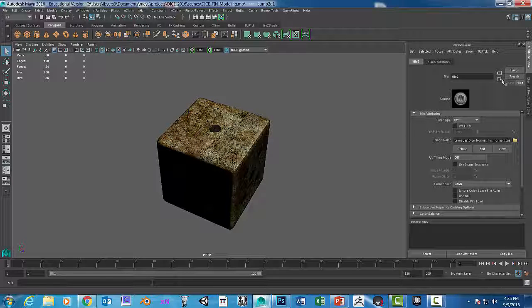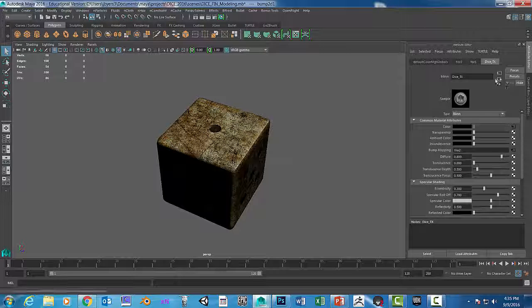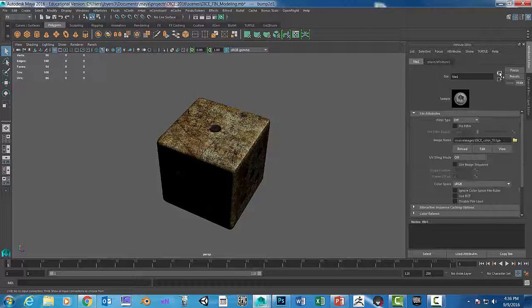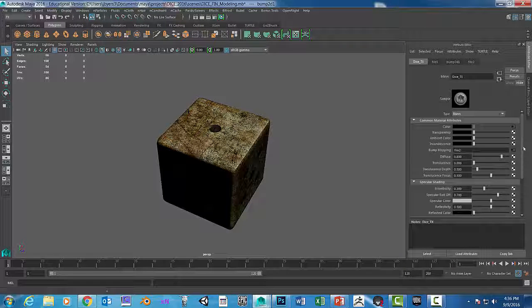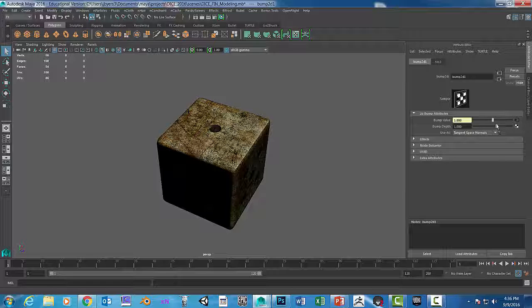So how do I go back? Well, you got these arrows up here. One goes in and one goes out. So if I click on dice texture, I can actually go in farther to that texture, as you can see. Okay, so in bump mapping, I want to go in here and then I want to go back. So I'm going to go back, and that takes me back here to this portion of the normal map.